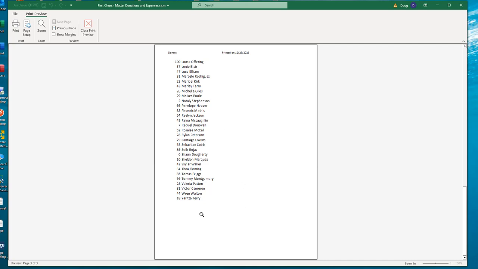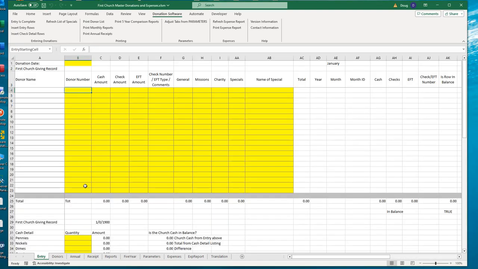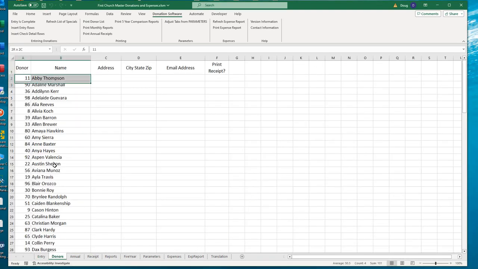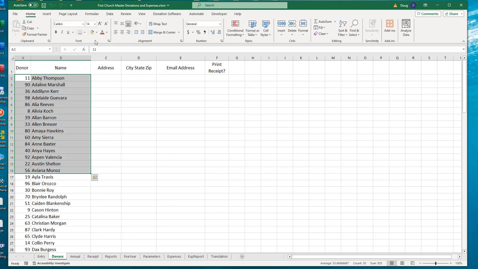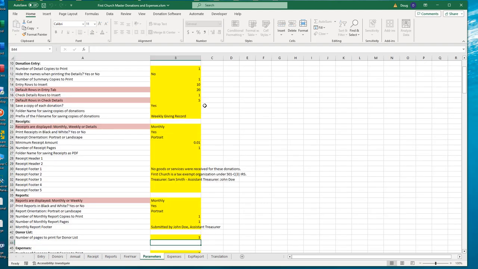So I think that's what you're looking for, is just play around with the font size here. And again, I was just using the simple thing. You could pick it by number, or you could just simply hit the button to increase it until you're happy with it. So increase the font size on the donor tab. On the parameters, adjust the number of pages to print for the donor list, and work on those 2 things. And I think previewing it is your best way to see what it's going to look like before you waste the paper and print it.